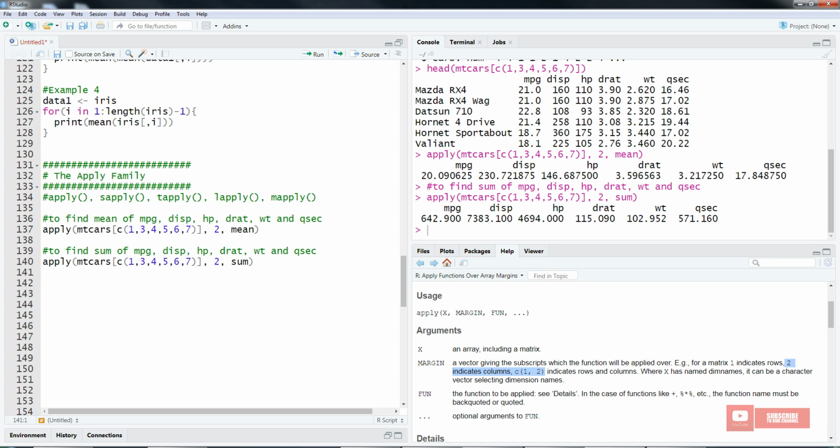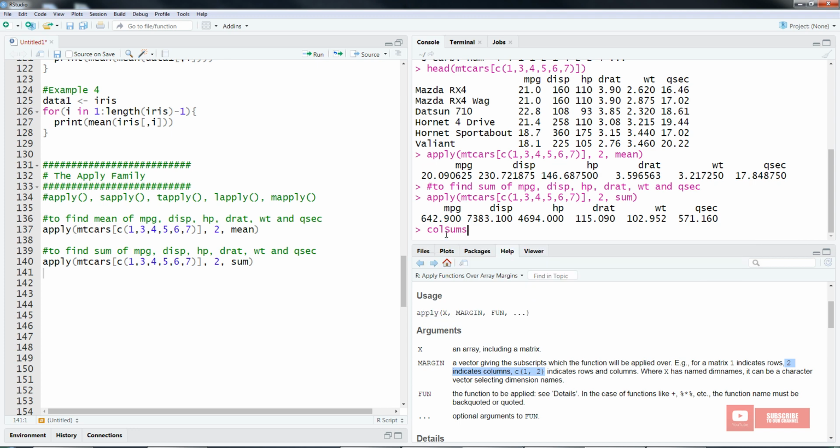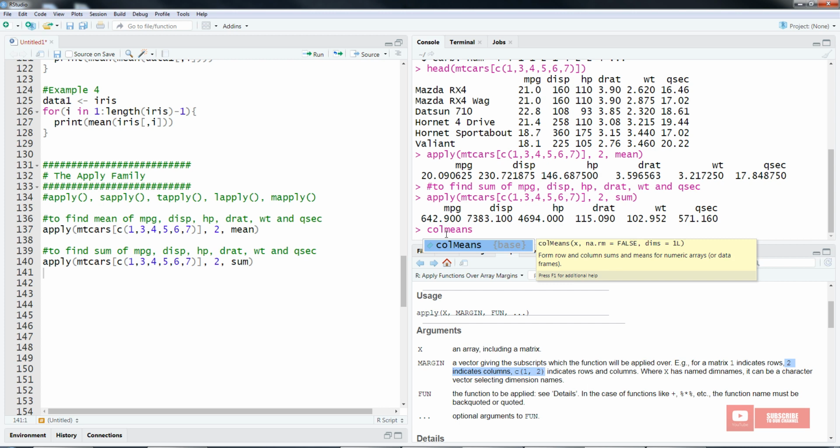So basically, these functions are equivalent to rowSums, rowMeans, colSums, and colMeans. If you still remember, in my last lecture, I already mentioned colSums, colMeans. Remember tak? colSums. Another one is colMeans. Right?